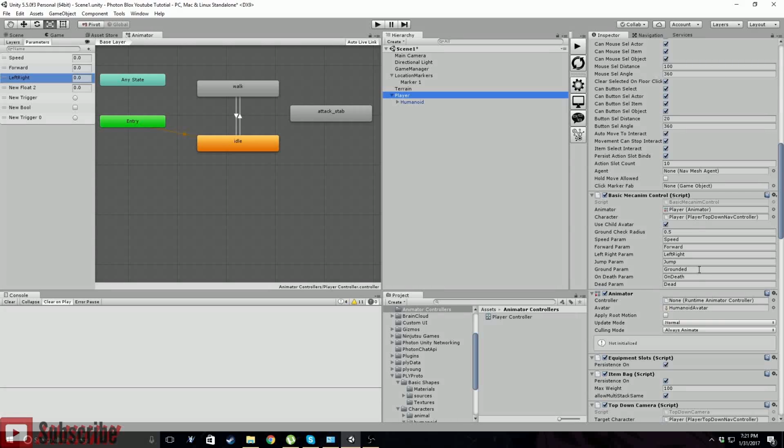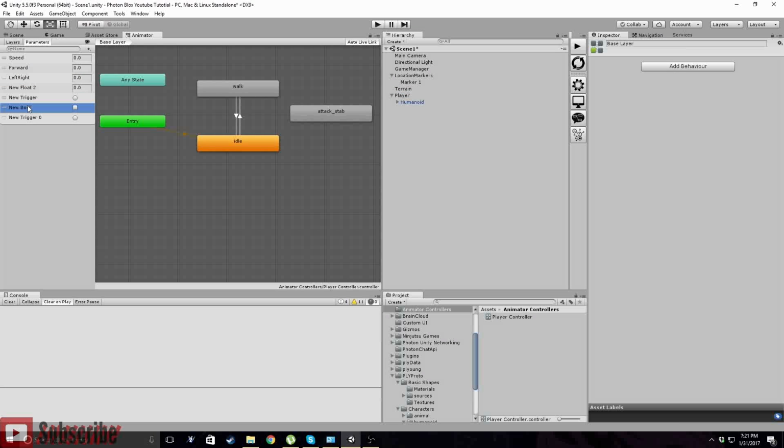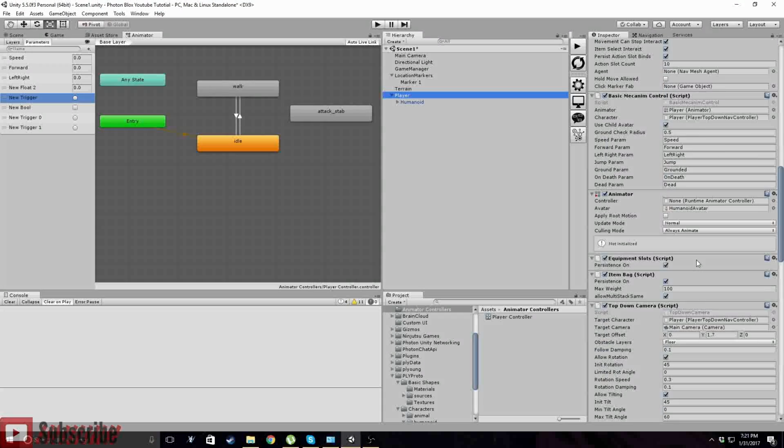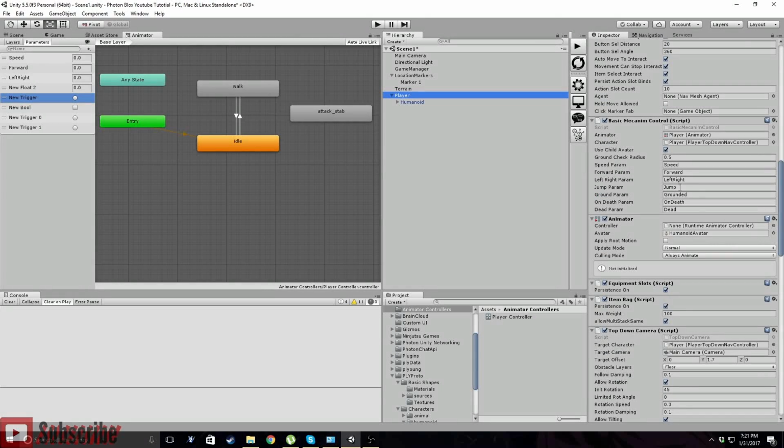Now we need jump, grounded, on death, dead. Trigger. So it means I'm going to need another trigger. Jump is going to be a trigger.